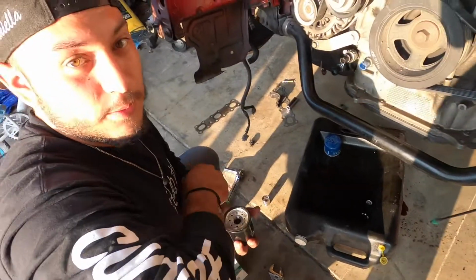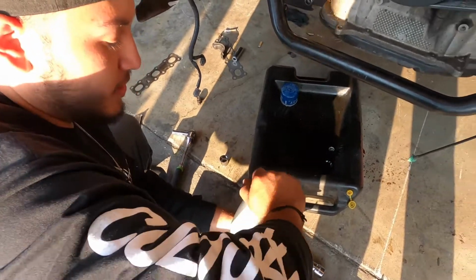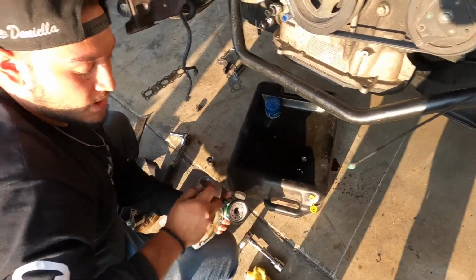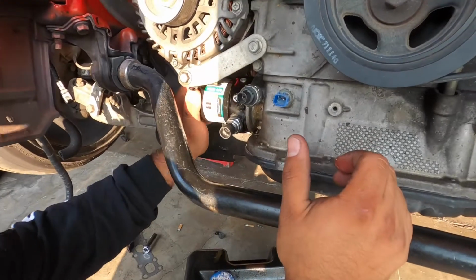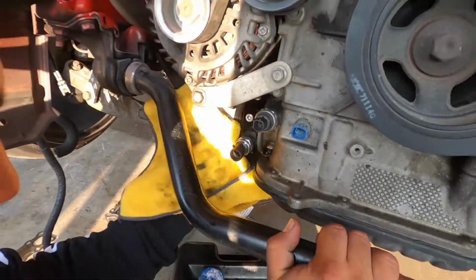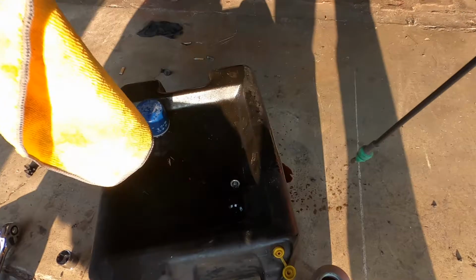Like always, lube up the filter. If not, you'll have issues taking it out, like last time. I had to poke like 3 holes to be able to take out the filter. And clean out the excess oil with the rag, that little corner right there. And then if your drain bolt doesn't look too bad, you could use the same one. If not, it's recommended to get a new one.